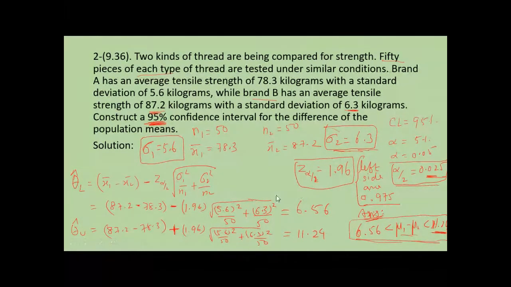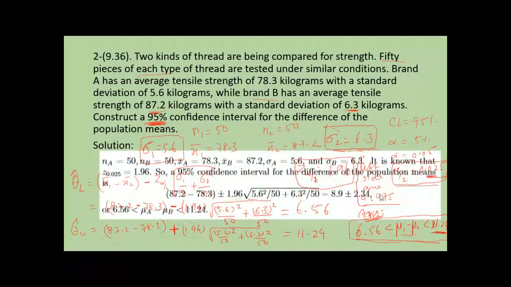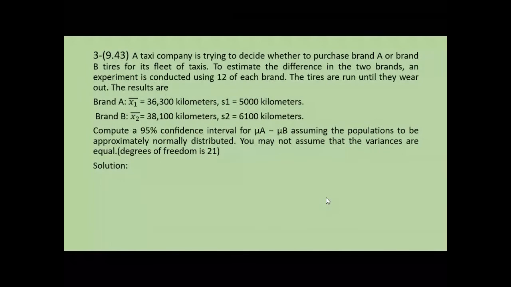Let's go for the third problem. The answer is here. You can check. 9.43 from the textbook. Which method is given here? You see, degrees of freedom has been given. I just don't want to calculate the bigger formula for B. So we have assumed the degrees of freedom here. If not given, certainly we should evaluate it. We should calculate it.